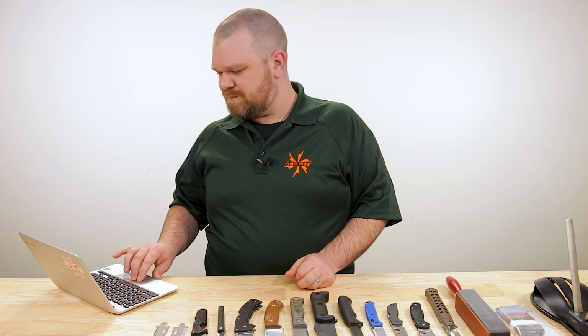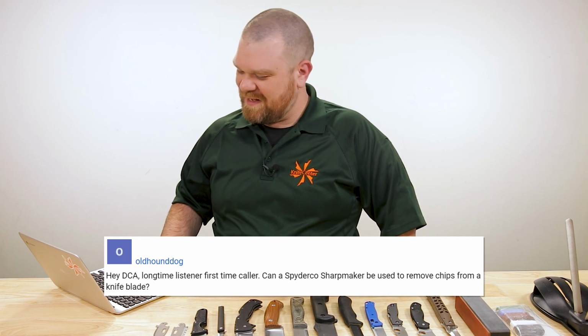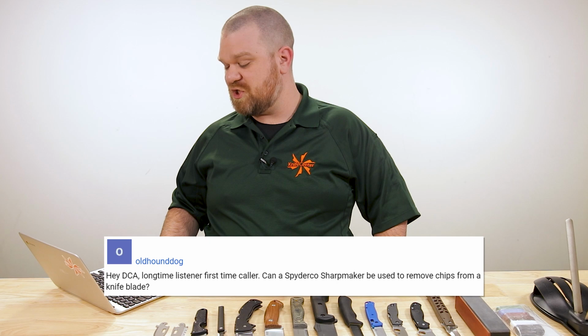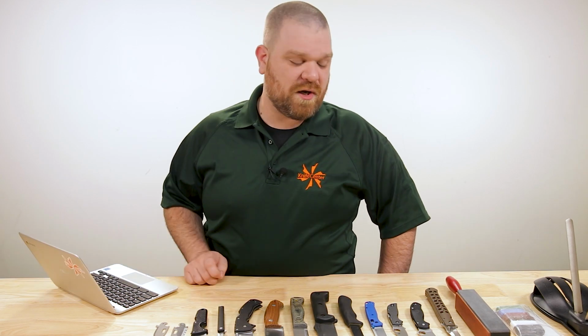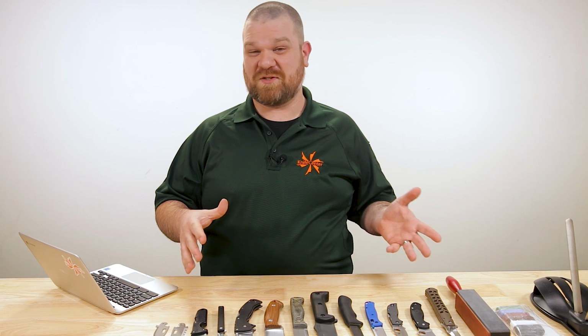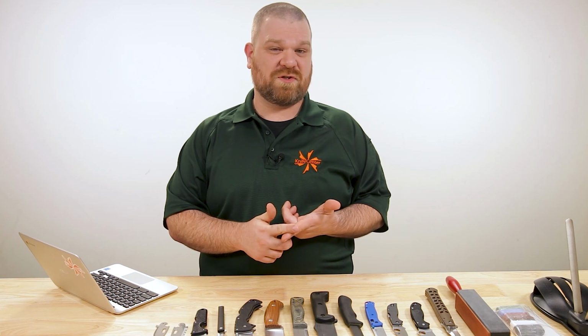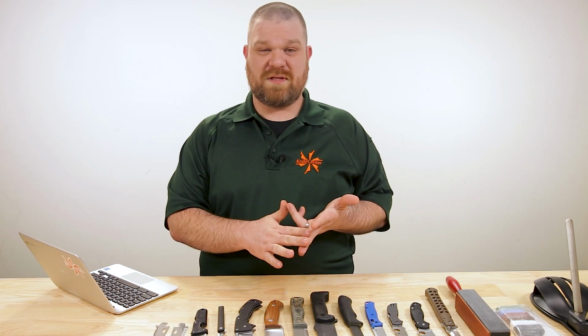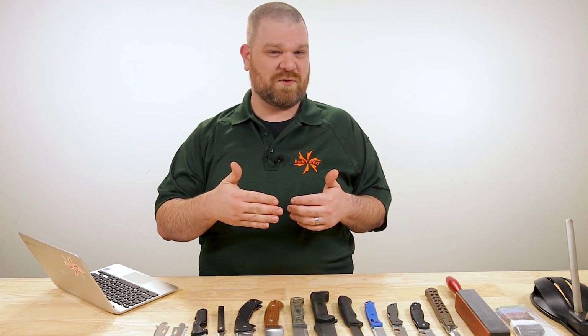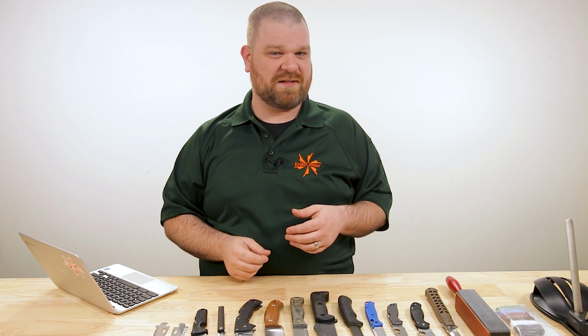All right, next question comes from Old Hound Dog. Longtime listener, first time caller. Can a Spyderco Sharpmaker be used to remove chips from a knife blade? Yes and no. I think one of the great things about the Sharpmaker is it doesn't remove a lot of metal, at least in the base format, but that's also working against it for chip repair. It can be done. You'll probably want to look to the diamond abrasives or the CBN abrasives that they sell separately. If you really need to remove some metal to get through some chips, you're going to need a more aggressive abrasive like that. The diamonds are the most aggressive that they currently sell for it.